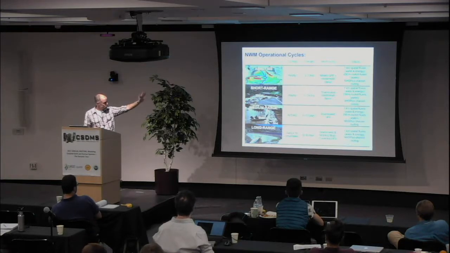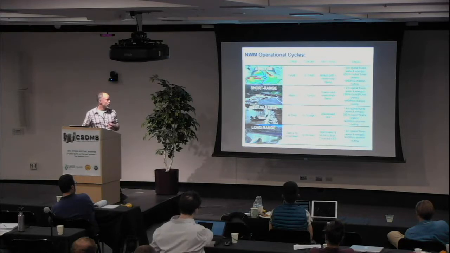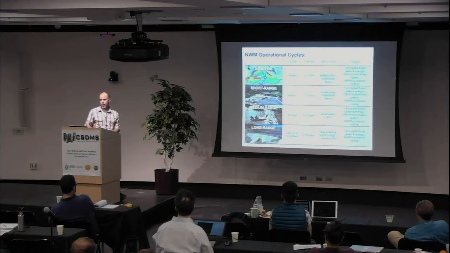We drive each of these configurations with a number of different weather models. I'm not going to have the time to go into those today, but I will say that there is a short-range forecast model which uses the latest, greatest, very high-resolution convective weather forecasting model that the Weather Service runs. That goes out to 18 hours. There's a new forecast out to 18 hours that's updated every hour. There's a medium range forecast which cycles only 4 times a day, and that runs out to 10 days. So that kind of helps us with larger river system forecasting.